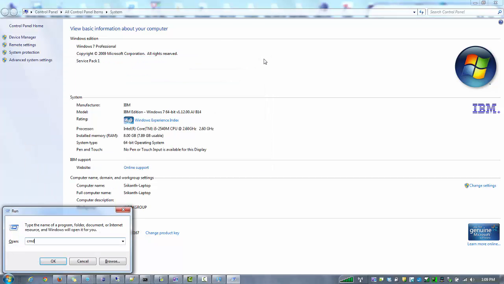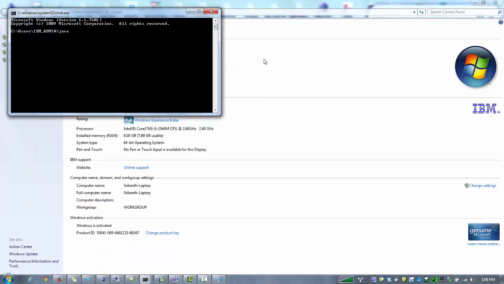If I open a new command prompt and say java -version, it will give you a proper result. So please make sure once you have installed Java, you verify whether Java has been configured properly or not. Otherwise, your further steps will not work. Please keep this in mind.